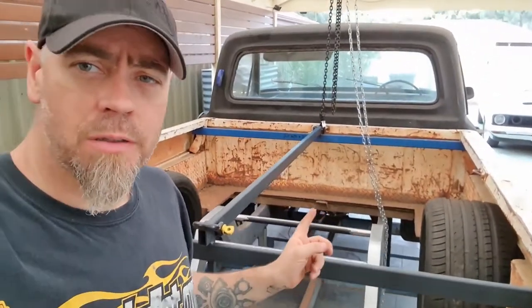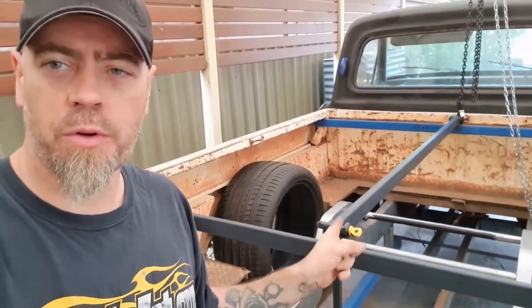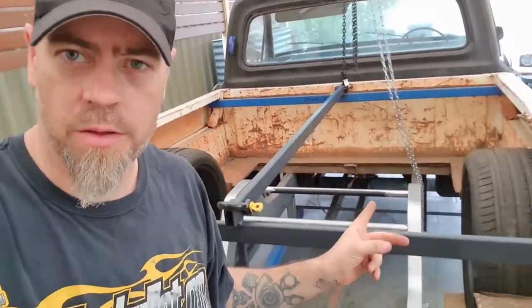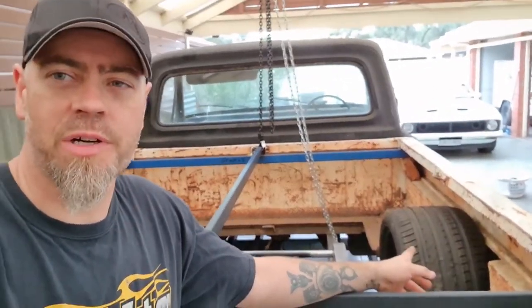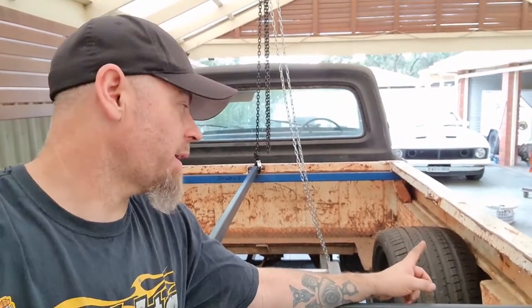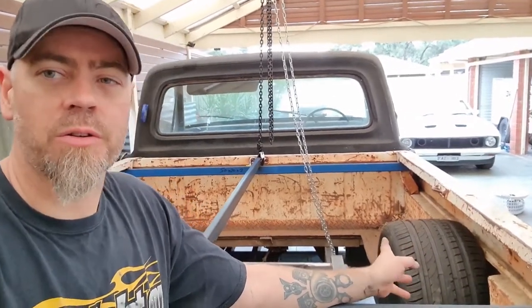Okay, so got the 315 20s sitting in there. They're the tires I want to run for now. I've got them kind of where they're going to sit. The tubs are going to go pretty much up to the quarter panels, but around there is where they're going to be, so I'm going to go with that.